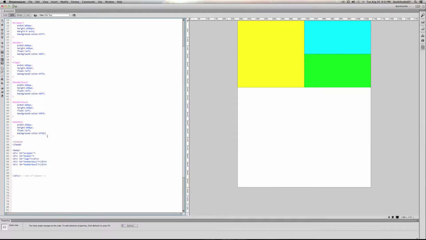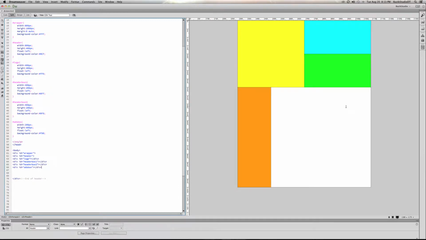We save, we refresh, and let's go down here. We get div ID, and we call in our ads box. Okay, we save, hit F5, and here now is our little section where we can put little ads.